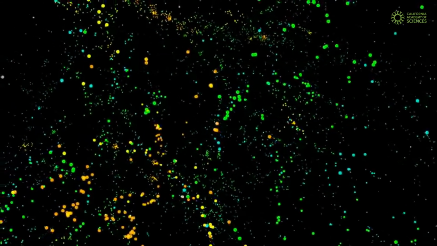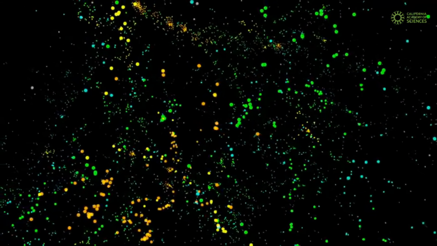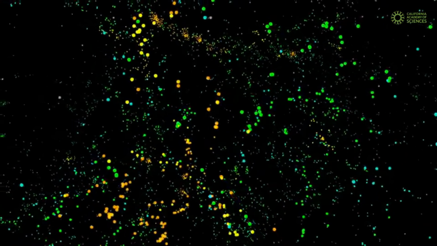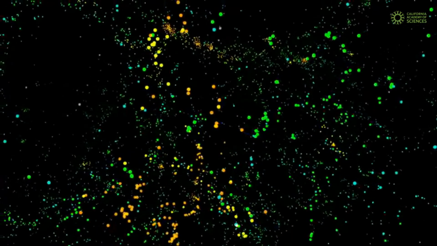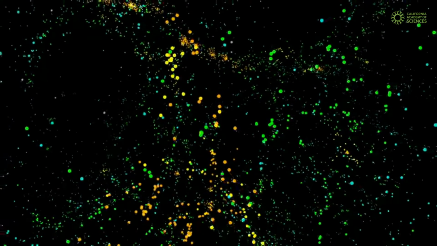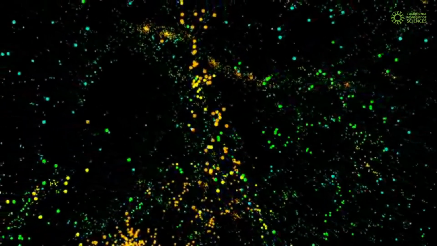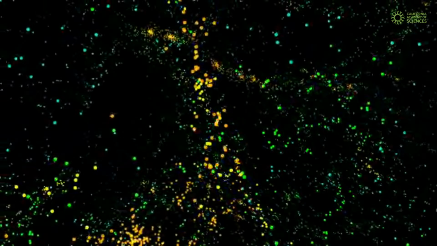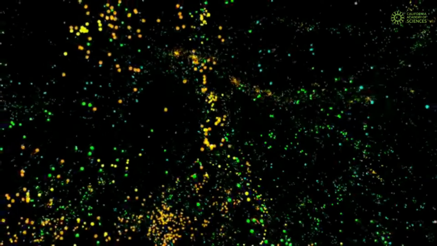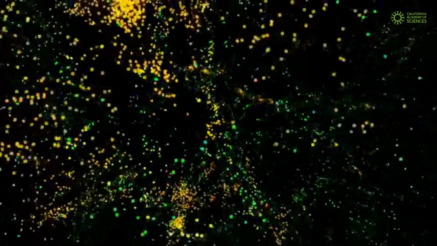And these colors may seem like somebody accidentally spilled some Skittles into the universe. These aren't the actual colors of the galaxy. It shows us the different surveys that mapped these galaxies. So as we zoom on out, we can start to see what we call the large scale structure of our universe.